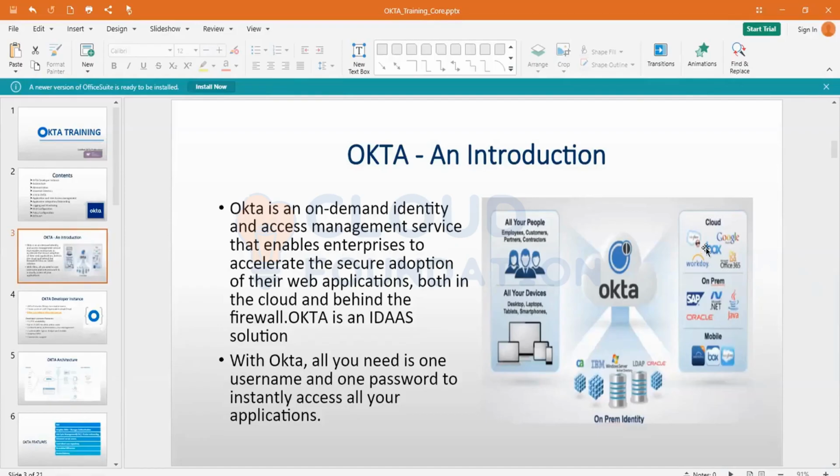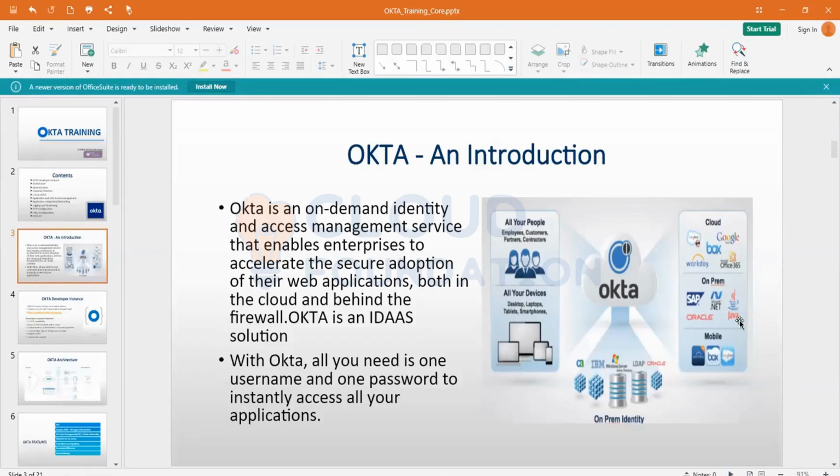Here you can see the right side, you can see cloud applications. Salesforce is a cloud application. Workday is a cloud application. Box is also a cloud application. All these cloud applications you can manage for all these people, with the identity information that is available in the on-prem identity. Also the on-prem applications.